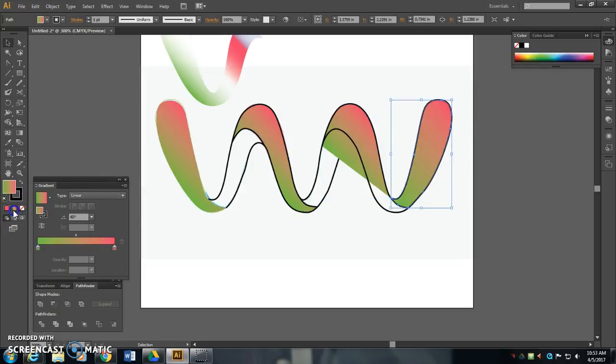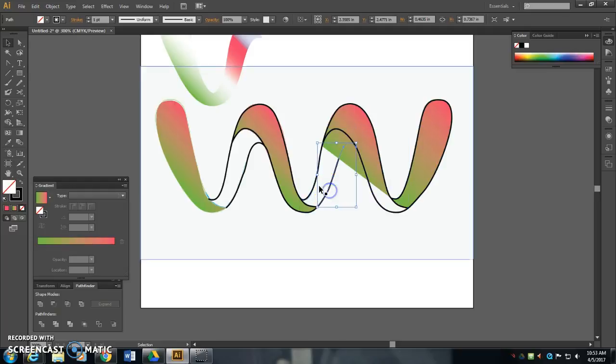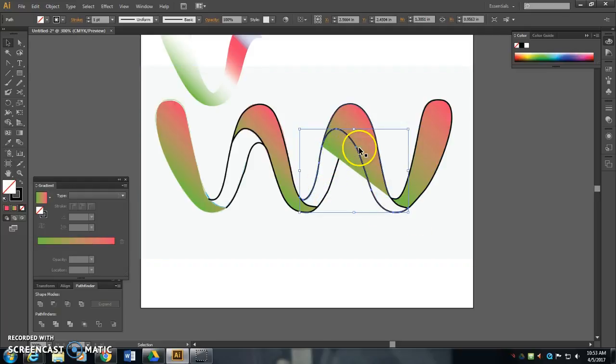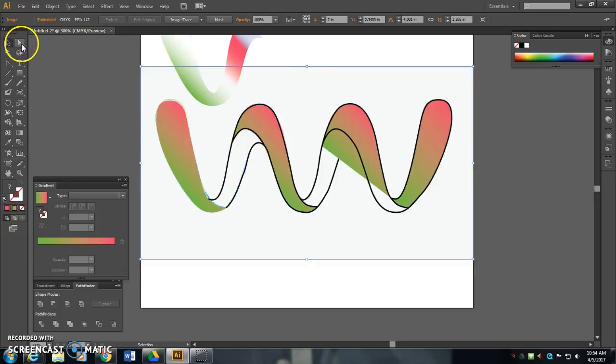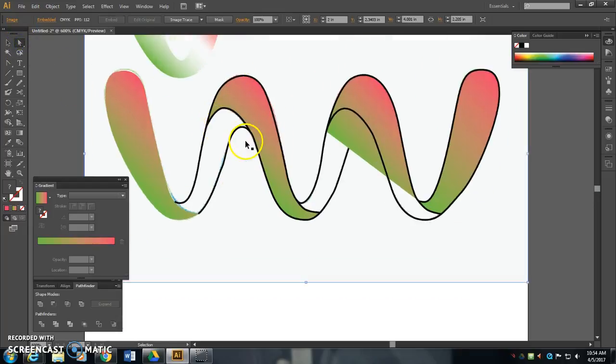Now as I'm clicking through, I'm noticing I'm having a problem because some of these are not complete shapes here. So for instance, that path and that path are not cut together there. So I might have to join some of these paths together and make them into shapes. So let's start with this first one.